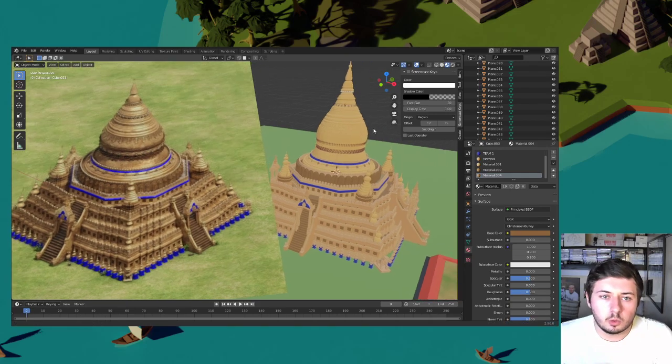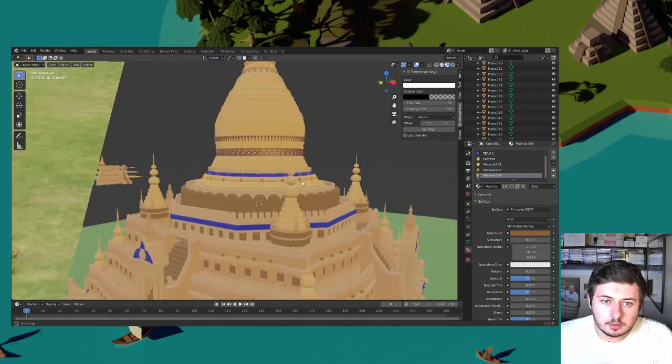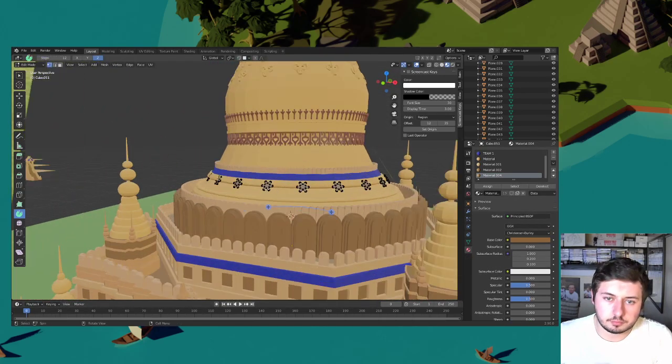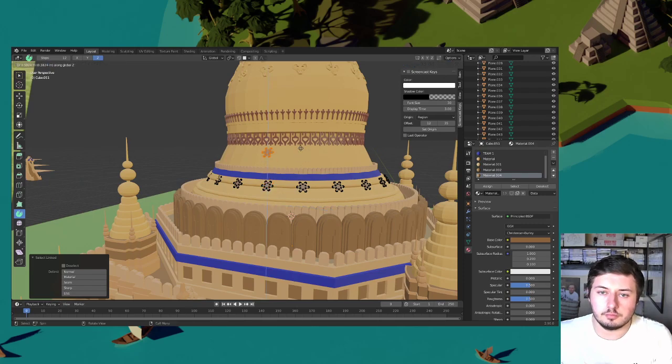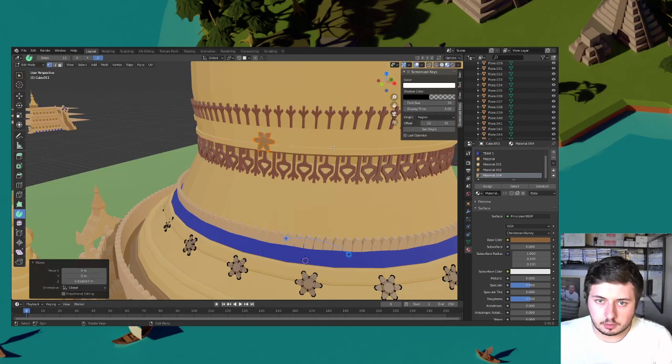Ah, no, there's one more load of flowers that need doing. Which is around this little top piece.